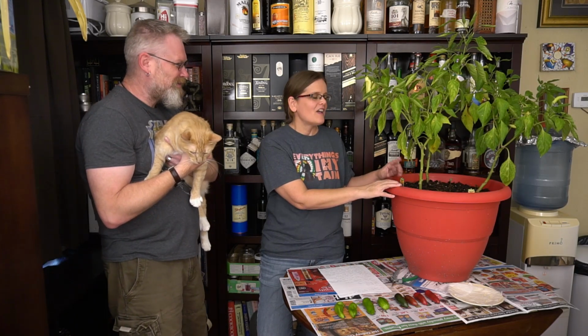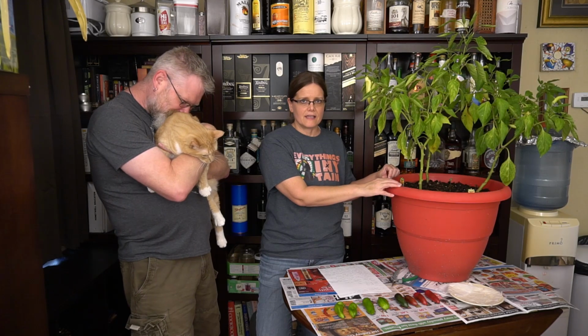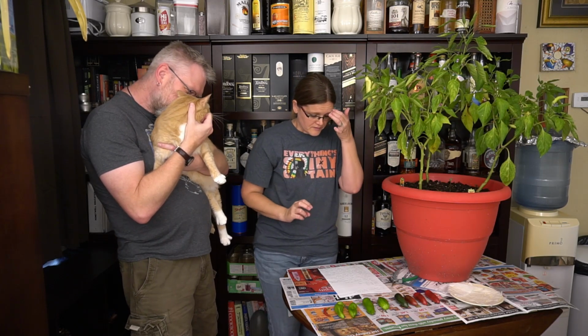How does that work? So I would not put more than 3 pepper plants in a 10 gallon container. In fact, this may have been a little bit of overcrowding, but because we get way more than the 6 hours of full sun, they have been really happy. They have been producing peppers like crazy, so that's worked out well for us.